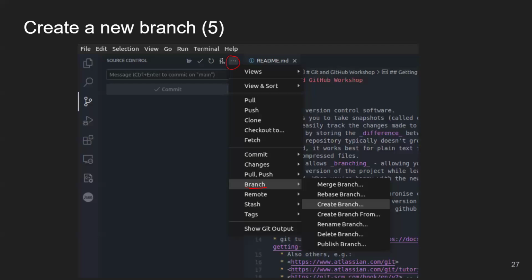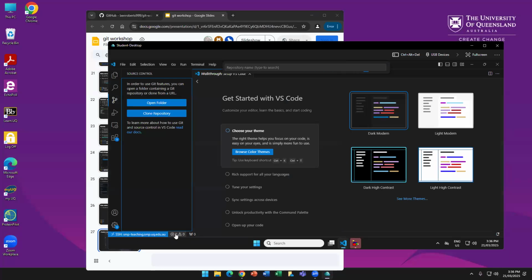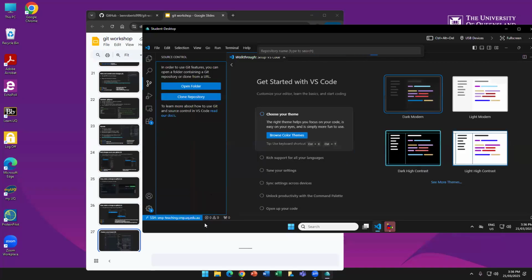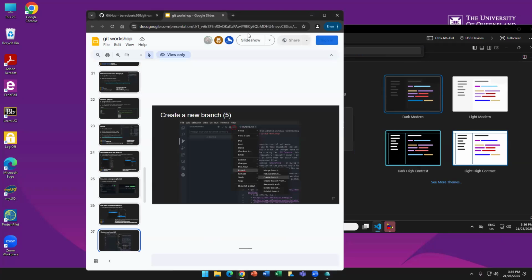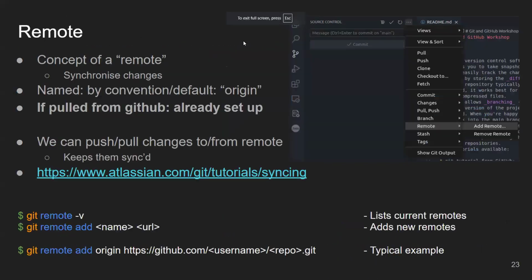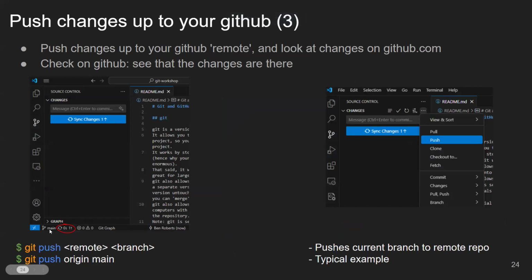Okay, so please let me or Ash know if you haven't managed to create a new branch yet. But if you've created a new branch, then at the bottom of your window down here, it should say the name of the current branch that you're on. I didn't manage to get it working on this VS Code, but previously it would have said the word main down here. Here it says main, for example. If you've successfully created and switched onto a new branch, it will have whatever you named the new branch down here in the bottom left-hand corner.